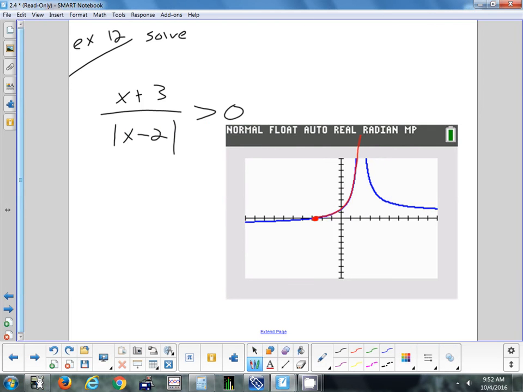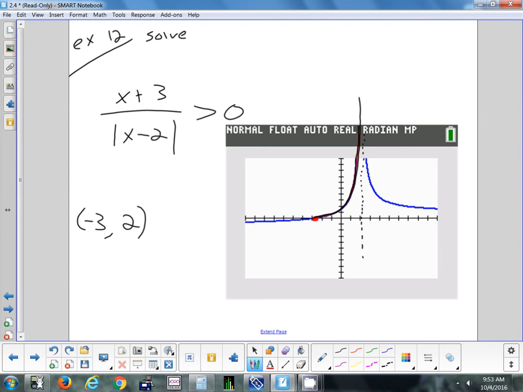So -3. I can pick any value from -3, not including it, up to, what's the highest x value I can pick on this section? Forget about this other section for a second. Think about, what did Adrian say we can't use for a value? Up to, but not equal to. I've got this spot here that if I try to equal it, I'm going to divide by 0. So I can go up to, but not including 2. That covers this section.